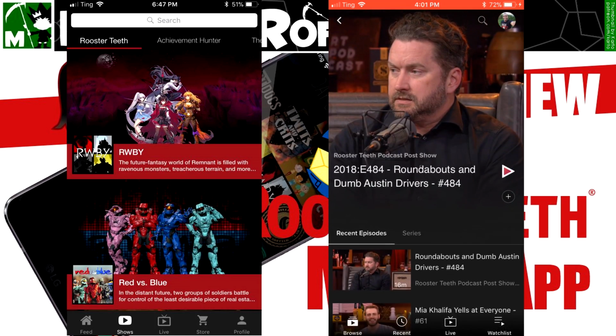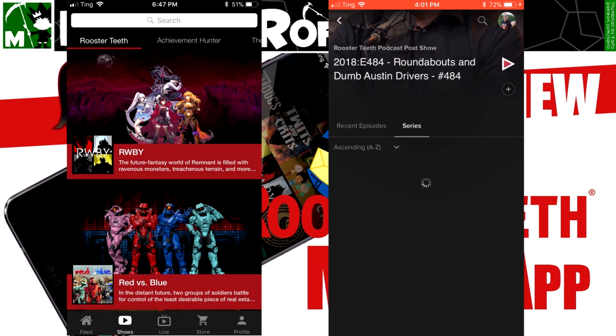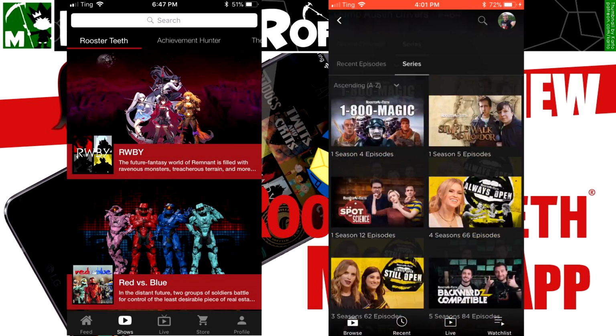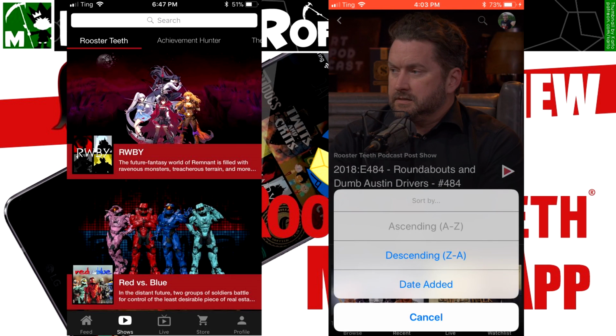You can also browse the channels via recent episodes or series. Recent episodes arranges shows by upload order, while series is a playlist format of all series that can be simplified by searching alphabetically or by date added, which is very convenient.